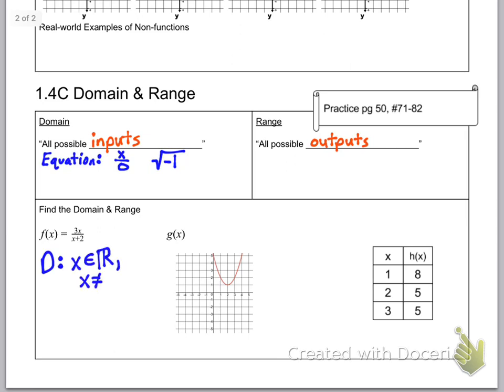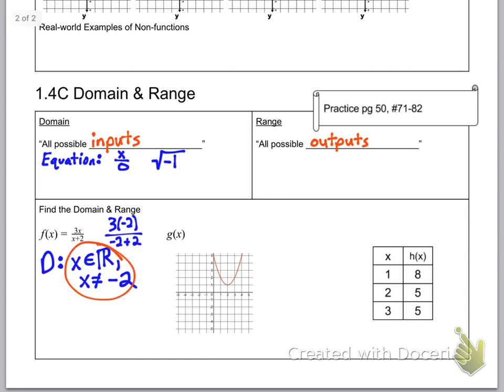Let's look at a specific example. Right here, we say for the domain, x is in the set of all reals. That's how you write it. In other words, x can be anything. We can plug in any number into f of x here, and it'll be just fine, except for one number. The one number that would give us a problem is if we try to plug in -2. Let's look at what happens if we try to plug in -2. Do you all see the denominator right there? -2 plus 2 would be 0, and that would be a problem because that would give us 0 in the denominator. So that's why x can be anything except for -2.